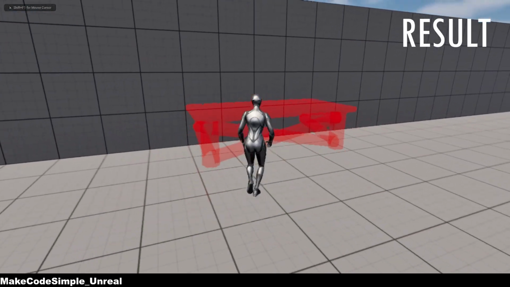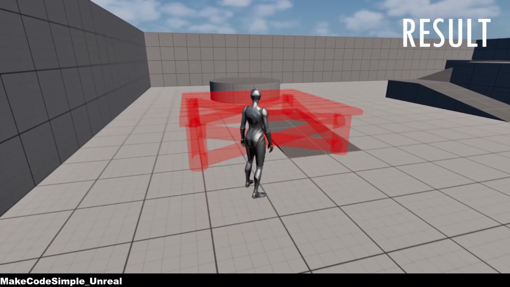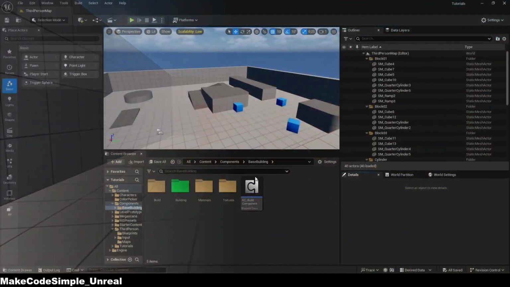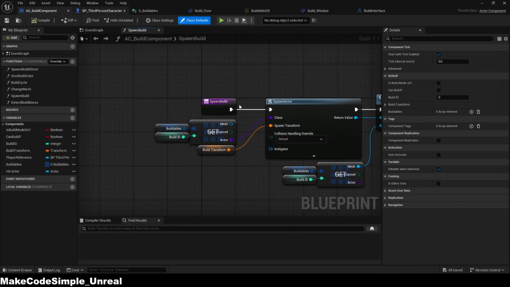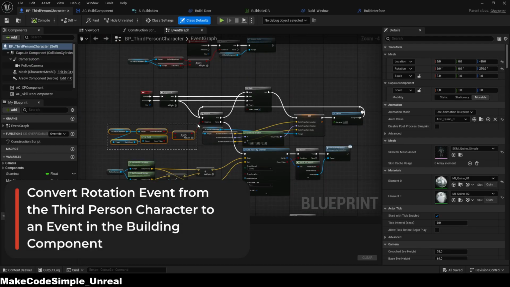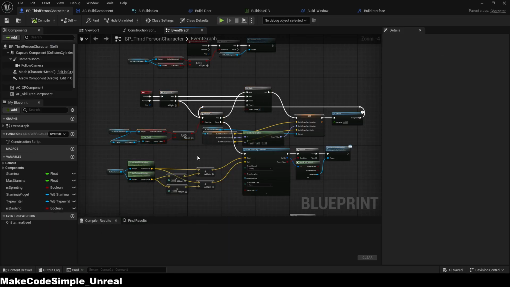Hey guys! In part 9 of our building components, we're going to make sure that the currently planned building part can't collide with another mesh and then be built. We will use a box collision for this, as our meshes are blocky and therefore perfect for this. However, if your meshes are more complicated, you should use sphere traces or a line trace at each end of your mesh so that the check works better.